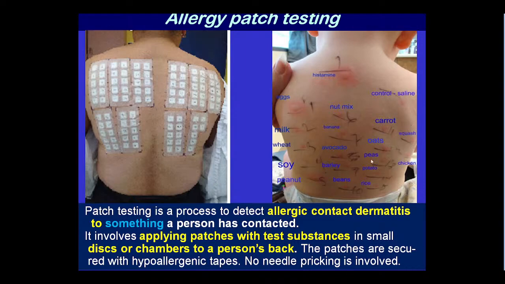Below we see places where many other allergens had contact with the skin. We see that maybe one of the most important reactions is the reaction to eggs, in the left upper part of the skin, and to peanut, in the left lowest part of the skin. You see that the reactions to eggs and peanut are similar to the reaction to the histamine. It means that in this baby, peanut and eggs may be qualified as the allergens causing disease.